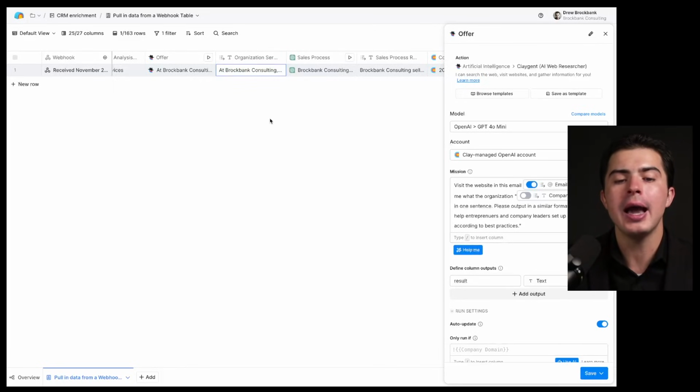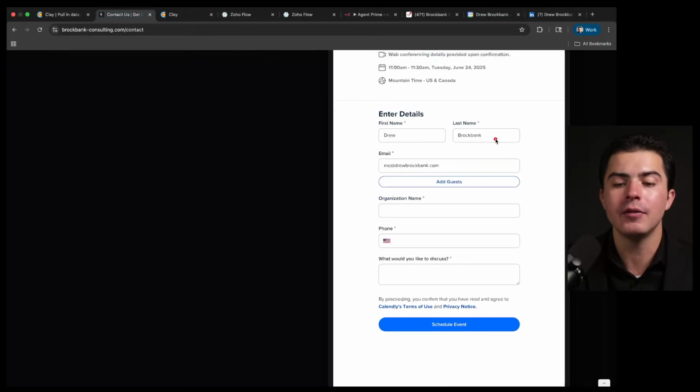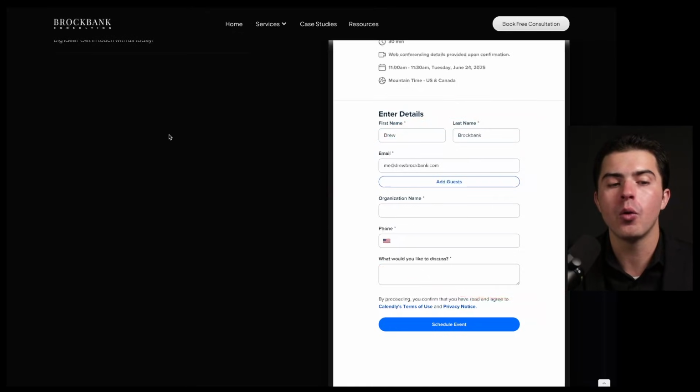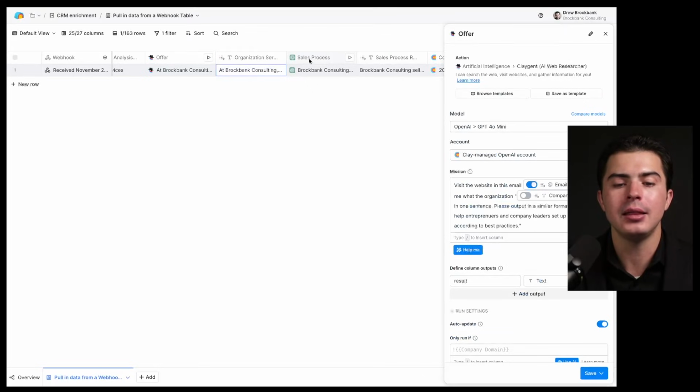So you see how much valuable information I'm getting without having grabbed that information or required it to be filled out on the form. So now I know so much more about them. Of course, I could add some other data points here like employee count and things like that. Just so you guys know, if you're using ZoomInfo or any other kind of data broker, someone who's giving you data, you can actually plug this in as well.